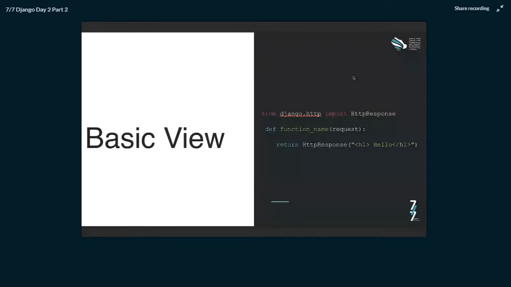If you take a look, the function is receiving a request, and it returns a response. Gets a request, gives back a response. Okay. This is a very simple example. Let's try it out and see what happens.